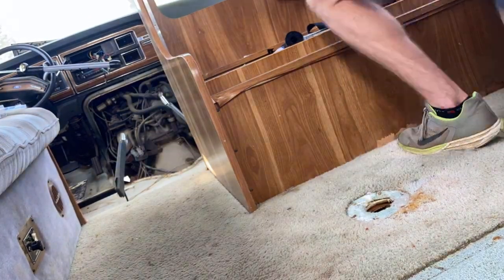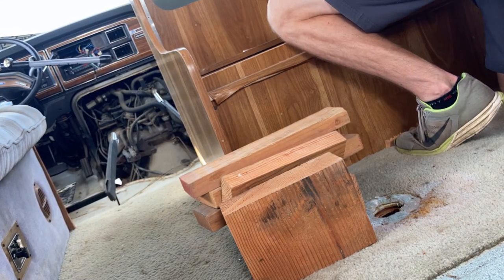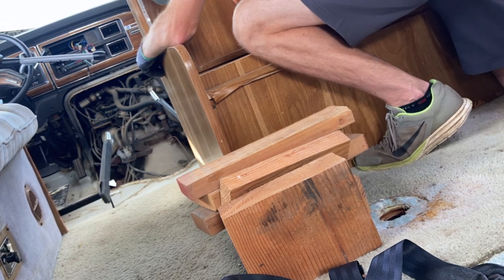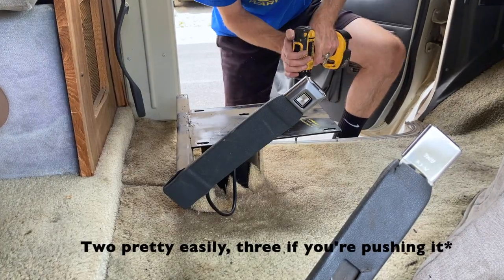I was very clear and careful to make sure it was structurally sound since I was going to be sleeping up there with potentially other people. The van can technically sleep about four people comfortably, six people if you're really pushing it, since there are a couple sleep areas and the couch can pretty easily fit three when it's all folded out.